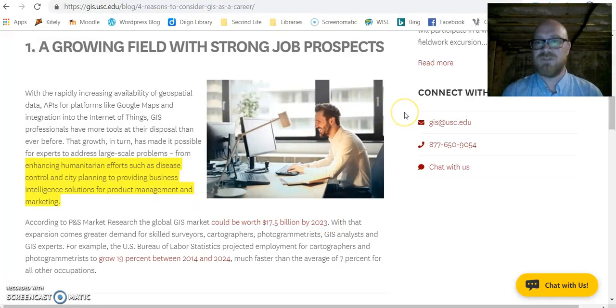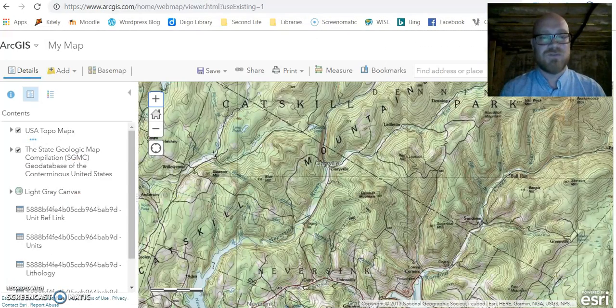So when I introduce students to it, it's not just a tool for the classroom, it's something that can be applied in their lives. So if I have a student who's not interested in science, I can get them to buy in by seeing that they could use this in different careers that they may choose. I've got a lesson here for you.